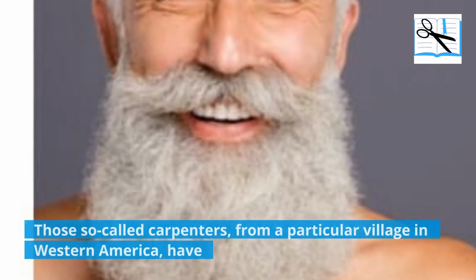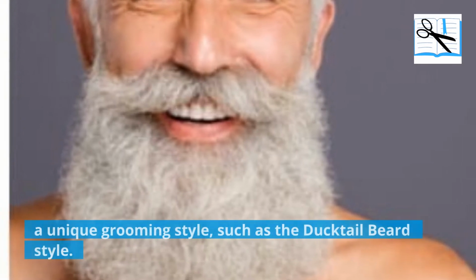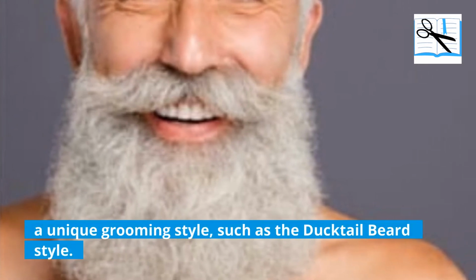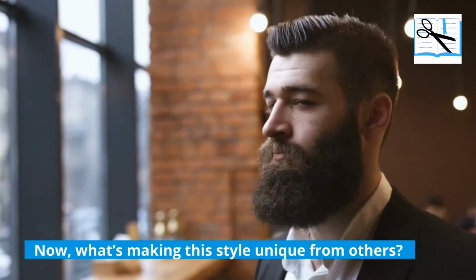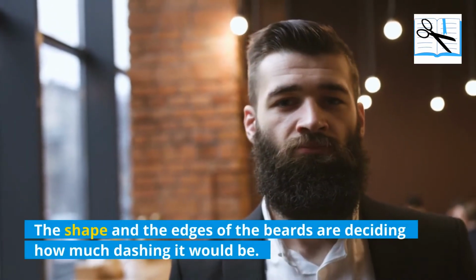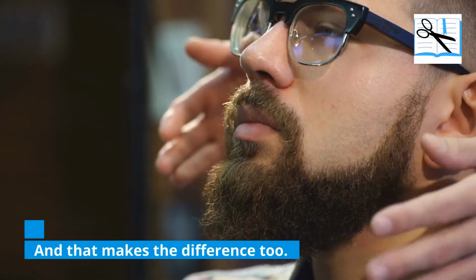Those so-called carpenters, from a particular village in Western America, have a unique grooming style, such as the ducktail beard style. Now, what makes this style unique from others? The shape and the edges of the beard decide how dashing it will be. And that makes the difference too.